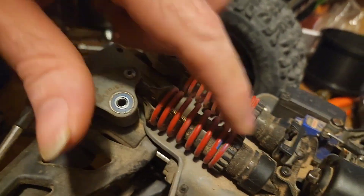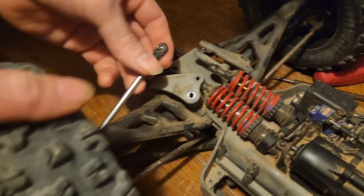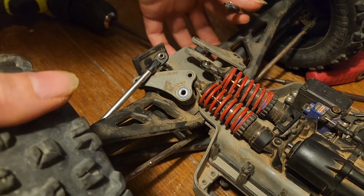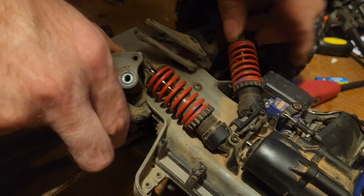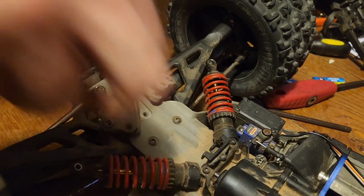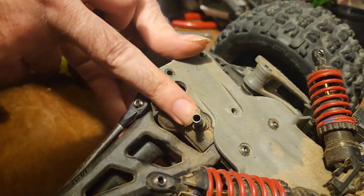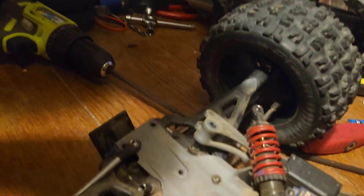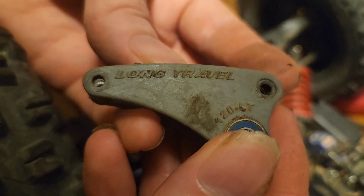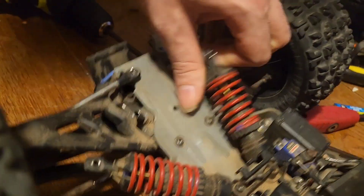Because we've got to put new springs on, we're also gonna take these out and that'll allow us to get to our shocks. Now that we have our push rods removed, we've got our shocks here as well — just gonna kind of splay them out. These guys have little bearings in them and they pull right off that pin. They come off in a clamshell, just like that. As you can tell, these are long travel. What we're putting on is Progressive 3s and they should make the truck a little firmer.